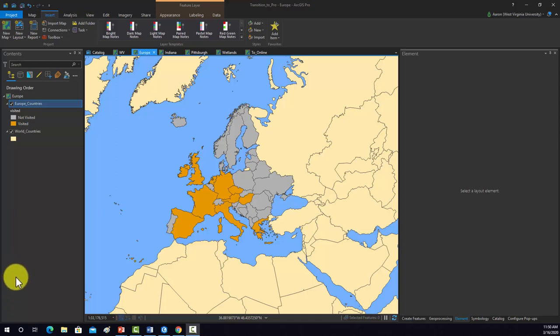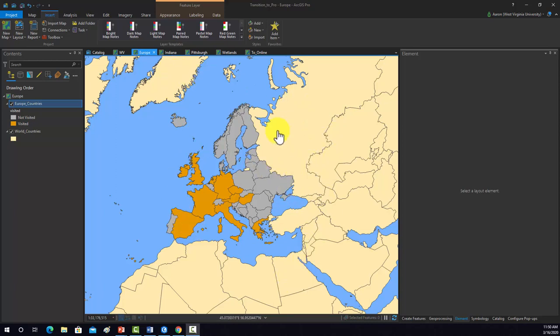All right, so I'm going to step through the map design for task four, which was making the map of the hypothetical trip to Europe. Okay, so I have a map already ready that has the data basically symbolized the way that I want. So I've got the background continents or countries there in like a nice tan, just kind of background color.